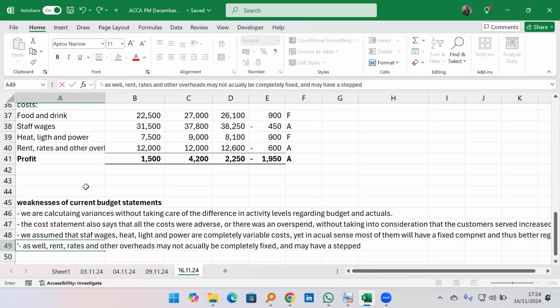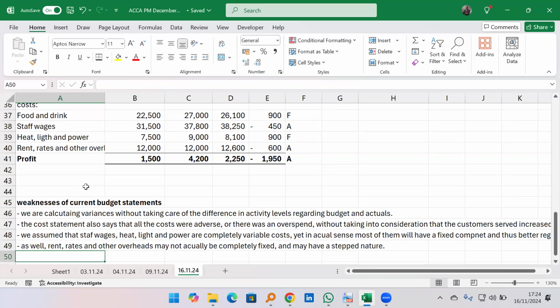There's something called a stepped nature. An example you can give here, stepped costs like warehousing. So warehousing, when you have one unit to keep in that warehouse, you pay $20,000. But even when you have 500 units, you pay $20,000. The only time that warehousing costs change is if the warehouse you have now has filled up and you need an extra warehouse. So the cost looks like it's fixed for a long time, but then after some activity level, it steps up to another cost.